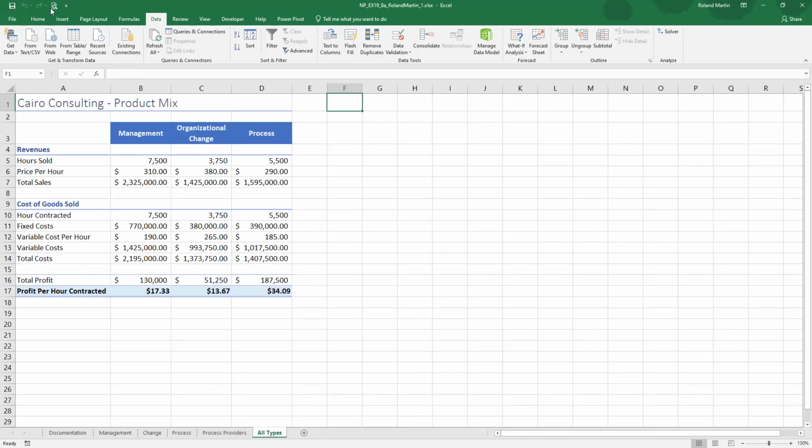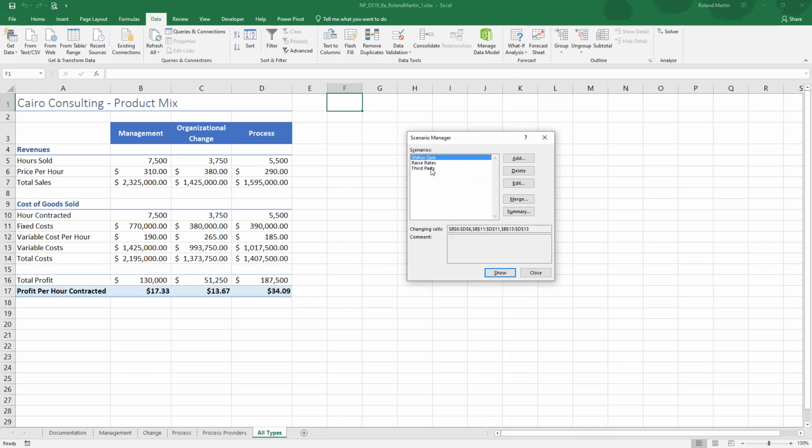So I'm going to click over here, and I'm actually going to hit the save button just because we made those changes. We ran our solver tool. Now we're going to use another tool in our what if analysis, the scenario manager that I showed you earlier. We're going to use our scenario manager to create a scenario summary report that summarizes the effects of the status quo, the third party, and the raise rates scenarios. So we're going to use the range B17 through D17 as the result cells. Let's go ahead and click that now. What if analysis, scenario manager.